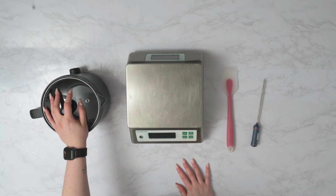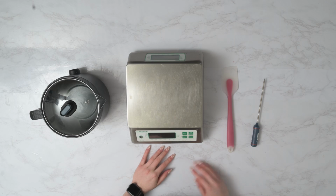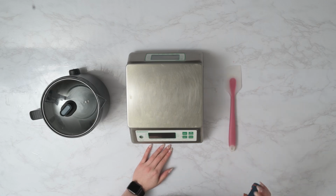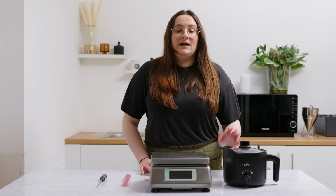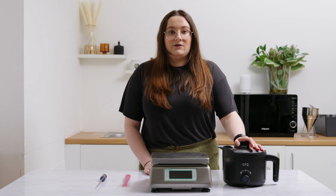You're going to need a few pieces of equipment to help you make your candle. You're going to need a wax melter to melt your wax. Then you need some scales to weigh out your ingredients. Then you will need a spatula to stir your wax. And then you'll need a thermometer to test the melting and the pouring temperature. If you do not want to invest in a wax melter just yet, you can use the double boiler method on the hob to melt your wax.